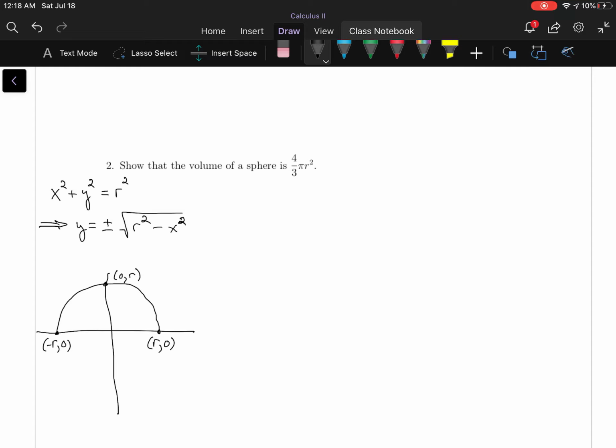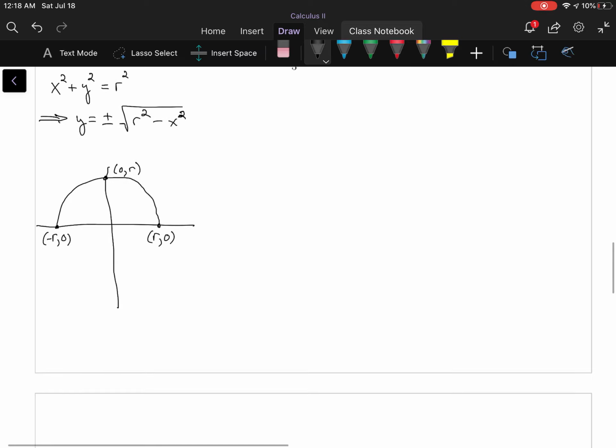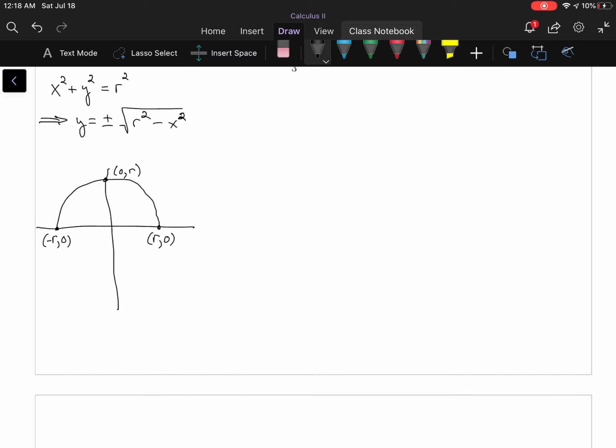You only need half of this circle. And it really doesn't matter which half you do. I just use the top portion because then I could integrate with respect to the x-axis. If you use the right side, as a function of y, you'd be integrating with respect to the y-axis. So what I'm going to do in order to create a sphere, I am going to rotate about the x-axis, which means that our circle looks like this. And remember, it's being rotated about the x-axis, so this is going to be a sphere.